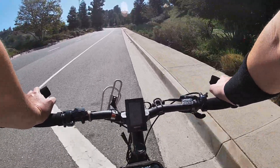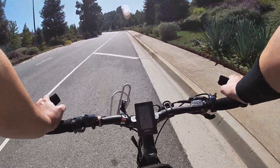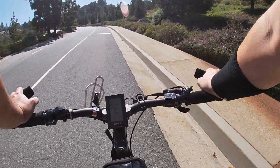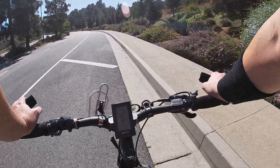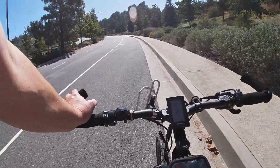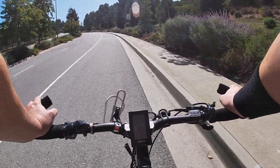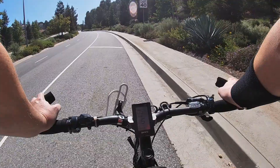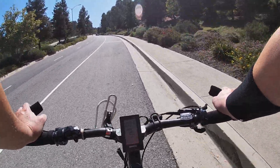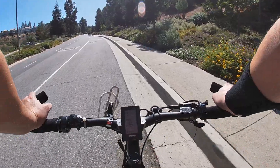So I'm in pedal assist 5. I'm breathing pretty hard actually. But we're doing it and we're rocking it. Like I said, on my Super 73 I probably could have gone maybe 30 yards if I had full momentum. But we've already gone probably a quarter of a mile on this thing, and we started at a dead stop. So mid-drive motors, even a 750 watt, as opposed to the 1200 watt rear hub motor of the Super 73 R Series — it's a lower wattage mid-drive motor. It just has so much torque. It's unbelievable. And so much power.